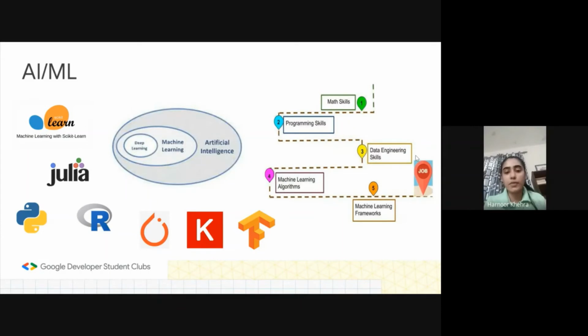Then the machine learning algorithms: supervised, unsupervised, reinforcement, and deep learning also comes inside it. And at last, we have machine learning programs, which we implement to make projects successful. These are the very important things in the roadmap that can help you become a successful machine learning engineer.